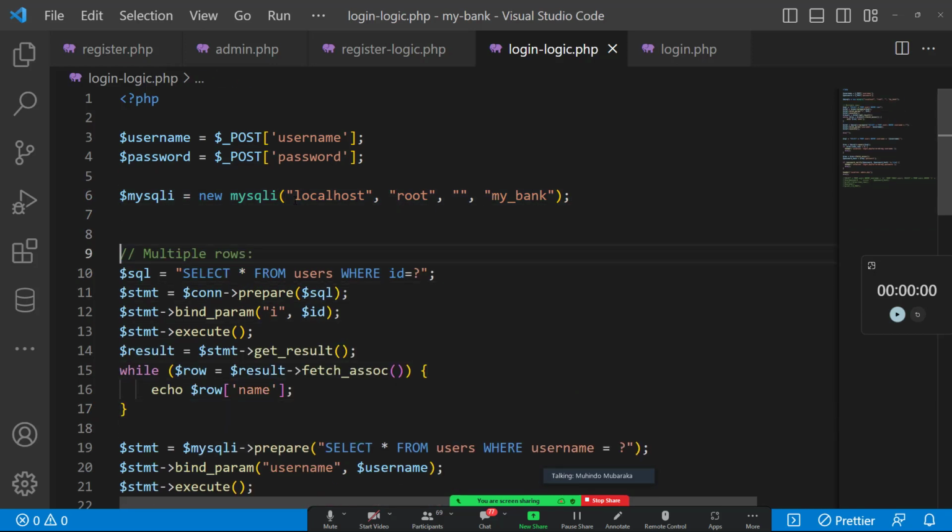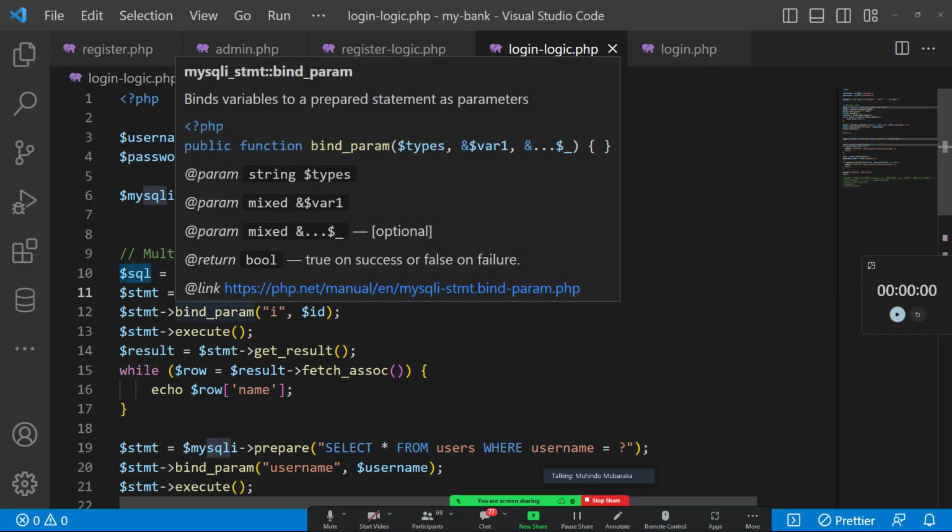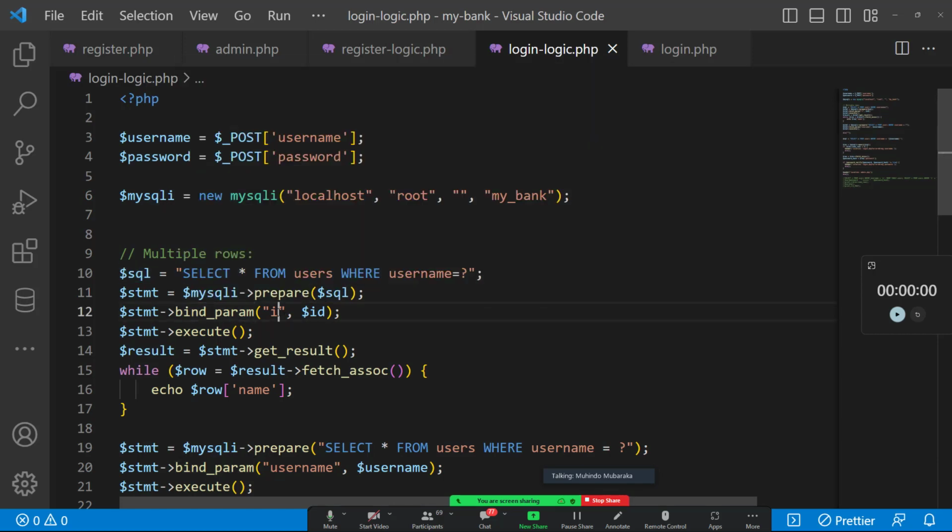So we wrote our statement, select all from users where username equals question mark, and then we say connection prepare. Our connection is this. We pass the SQL, and then we bind the username with the username.